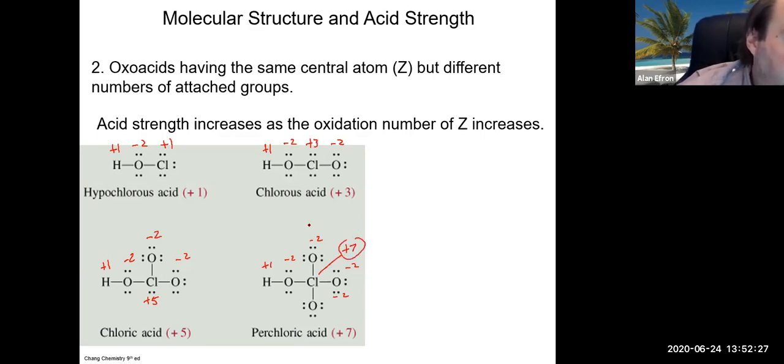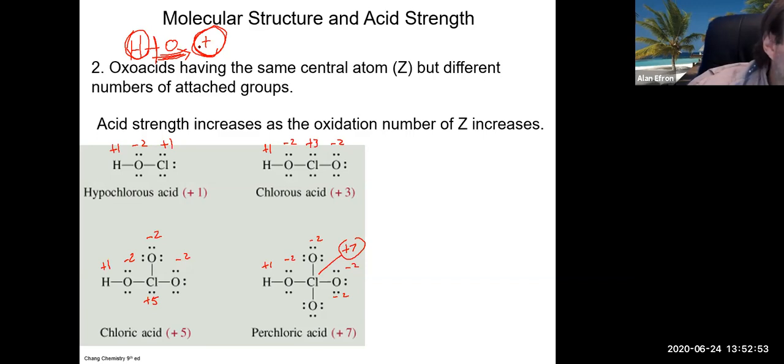So what does this mean? It's really the same idea as what we were just talking about. We already have this hydrogen-oxygen bond that's weakened by the polarity of it. But now when we get those larger positive oxidation numbers on that center atom, it's just going to help those electrons move more and more in and weaken this bond and allow that H+ to come off a lot easier. And that means that the higher the oxidation number of that central atom in a situation like this, the stronger acid it would be.